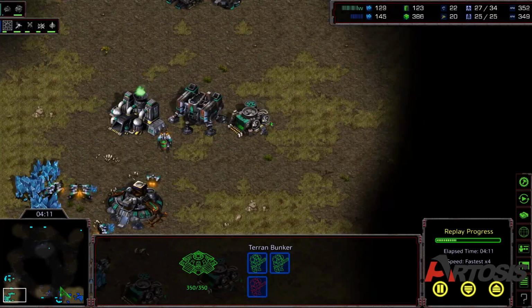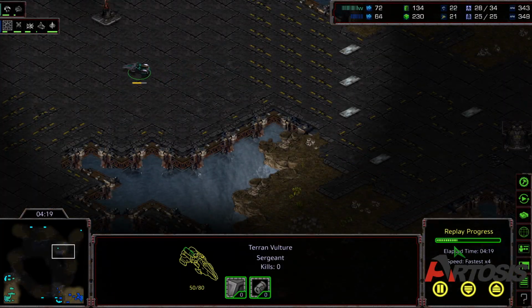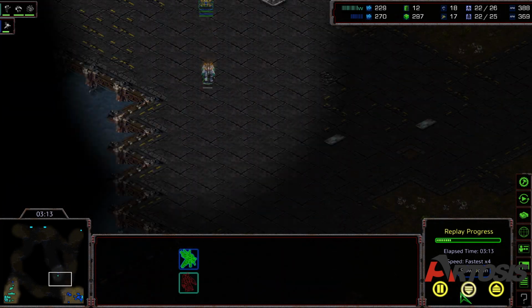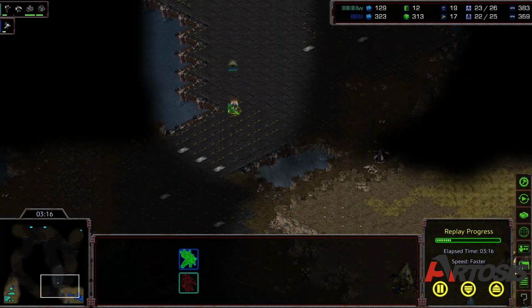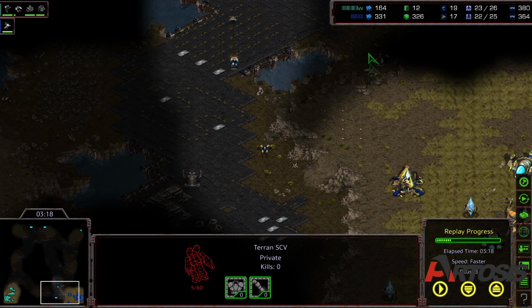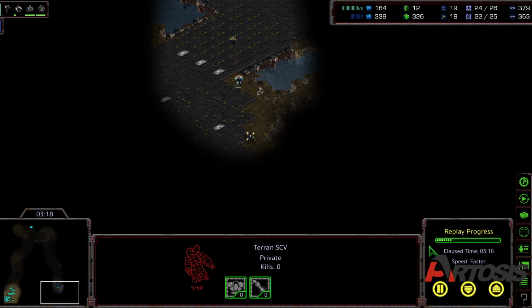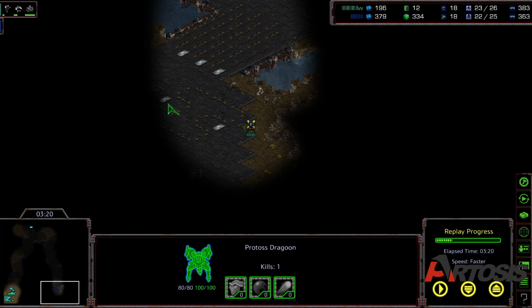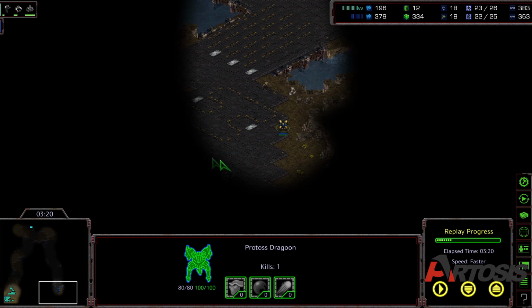So this was a 3rd depot. I'm going to jump back just a little bit more. So this SCV coming down, yeah, this is going to get caught. Hold on. And he's not going to know. So he sees a Dragoon coming out, right? So this is the first Dragoon.